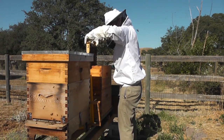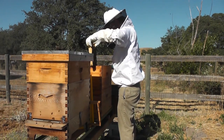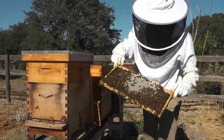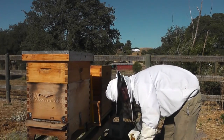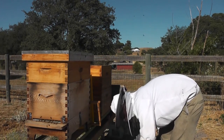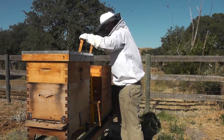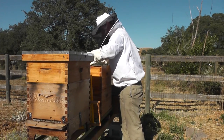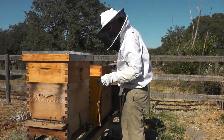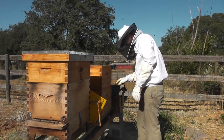Loaded. Okay. Think of that. It's thick with honey. That's gonna go in here. Okay. Put an empty frame in its place. And get that going. Now I gotta remove this box. Get down into, see if I can't get some brood.